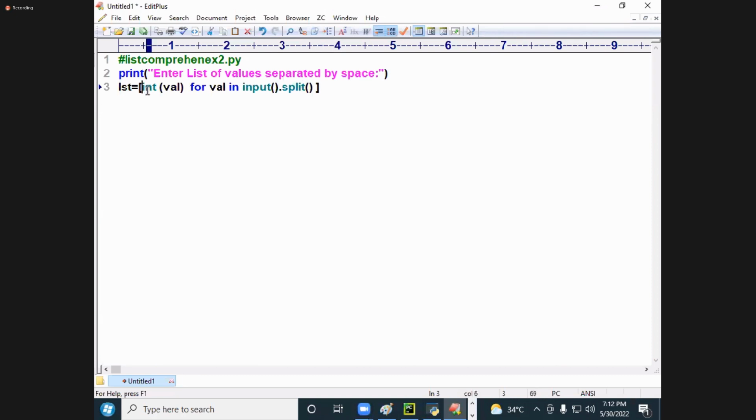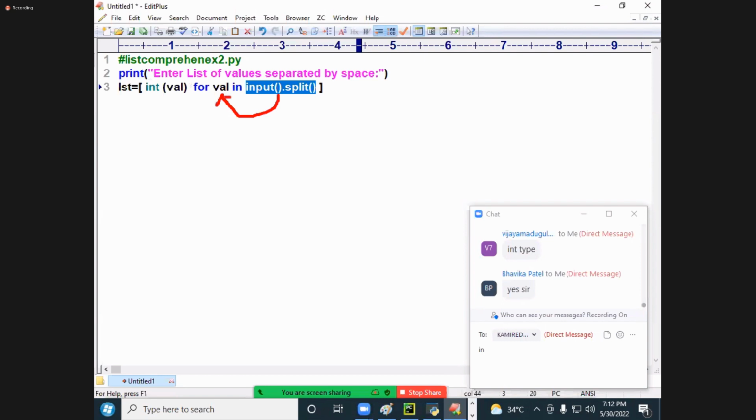See that: for value in input of split. What is the meaning of it? Reading the complete values entered at runtime. In the form of what is it coming? List. What is the first value doing? Reading the first value, because you are inside the for loop, converting into which type? Kept into where? The next value will be converted into int, kept like that. We go on reading and keeping like this.